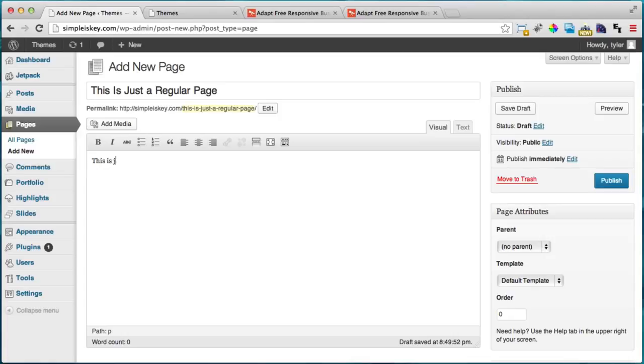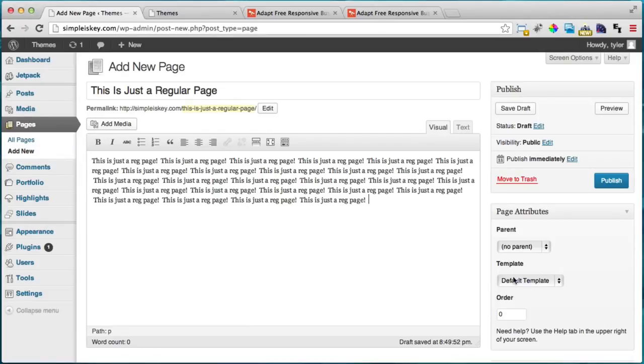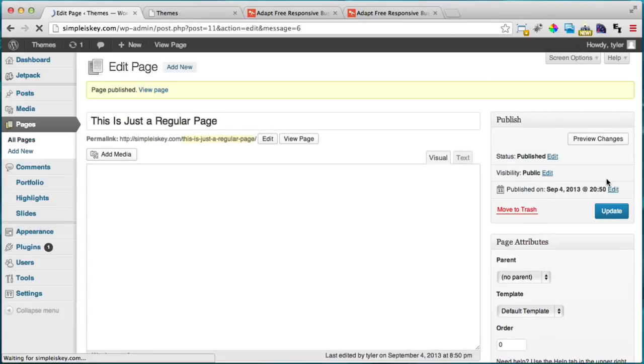And if you know how to edit pages, obviously you can put in images or quotes or whatever you want. We're going to keep the default template as normal, and we're going to click publish.